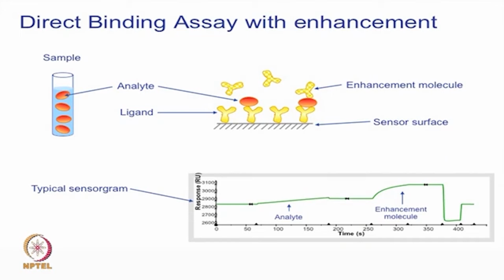Whereas sometimes the binding generally does not go very noticed, the reason is that responses from the analyte are very little. At that particular stage, what we can do is pass an enhancement molecule. The enhancement molecule binds to the analyte and shoots up the responses so that it can be captured by the system in a prominent way. The way the experiment is designed will identify whether the molecules are binding to one particular site or to two different sites on the surface of the sensor.